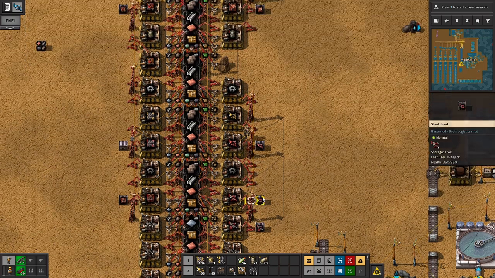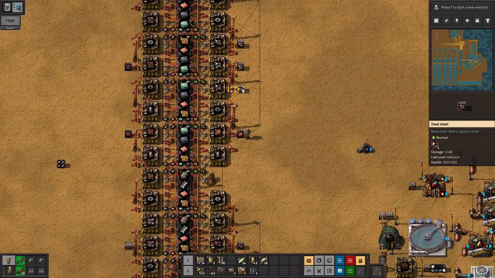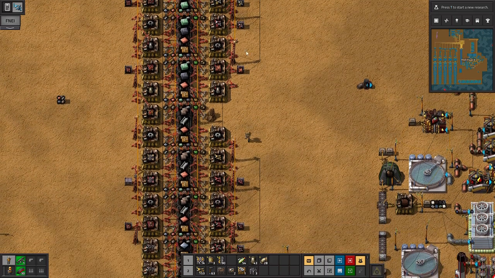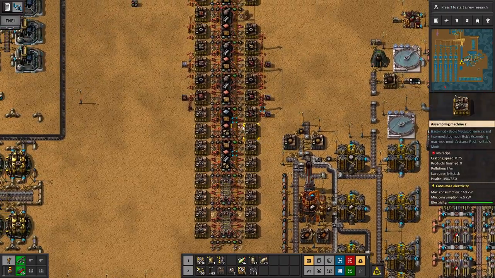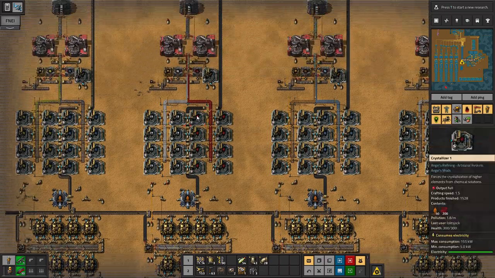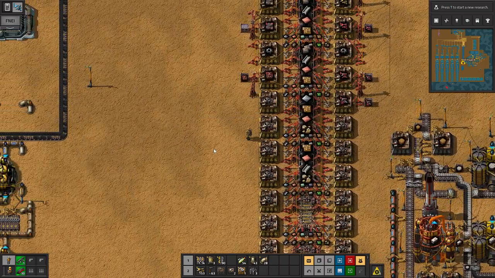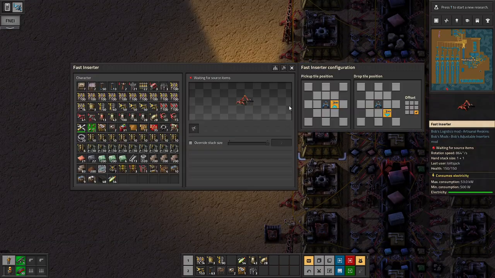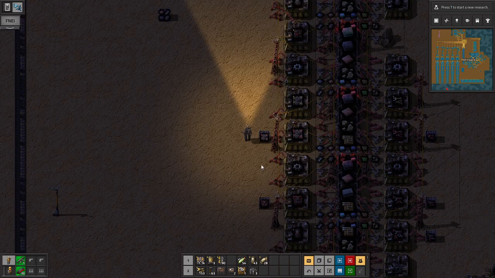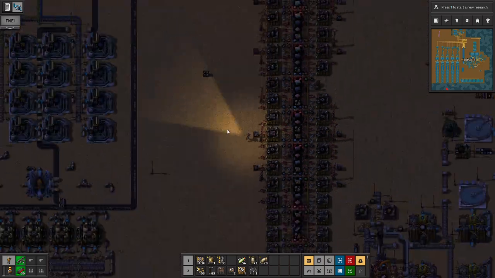Fast. Stack. Stack filter. Normal. Fast. Non. Filter. Not non-filtered, which is that. Okay. What else do we need? Oh, these boys. Still building this damn mall. Man. Takes a while. Had the damn ore assembler facing the wrong way, so now those are being made, finally. We have the iron to do it now.